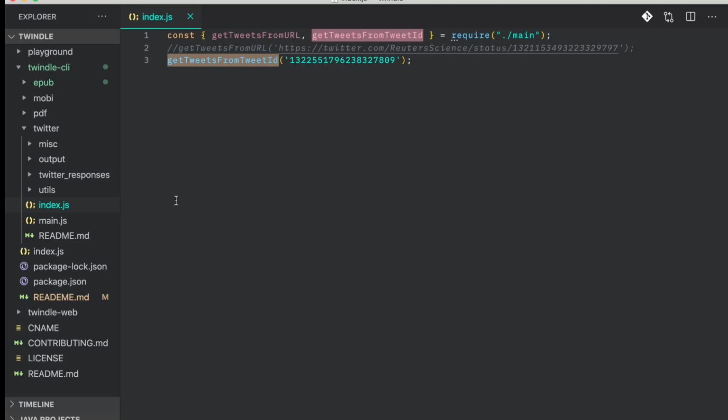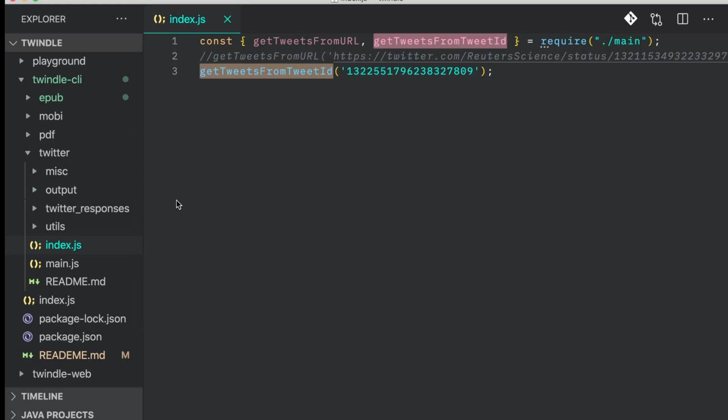I didn't know what we were going to go with, so I wrote code to accommodate both. If we are getting the full URL from the command line, then we have a function called get tweets from URL, which will just extract the tweet ID and the screen name. But I also have written another function called get tweets from tweet ID where we can accept the tweet ID itself directly at the command line prompt.